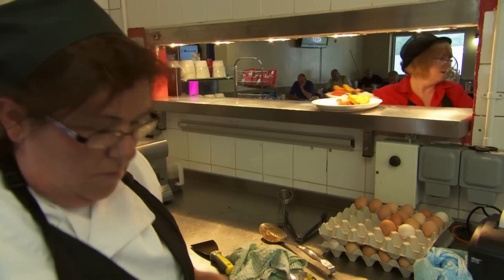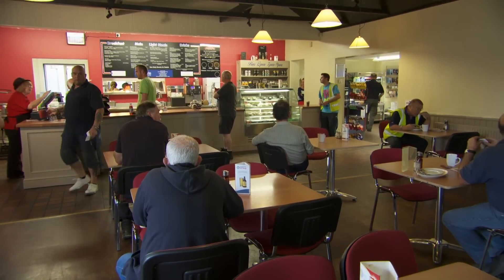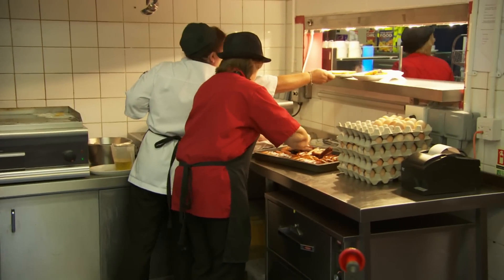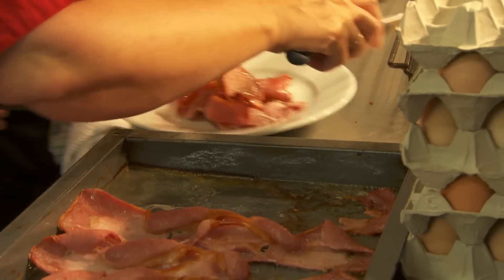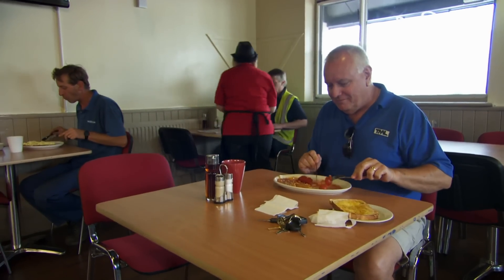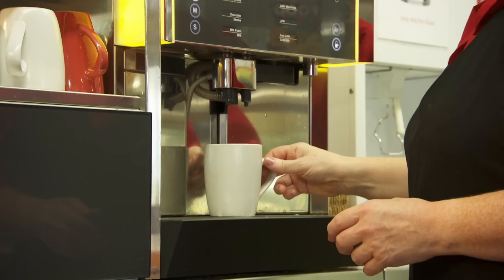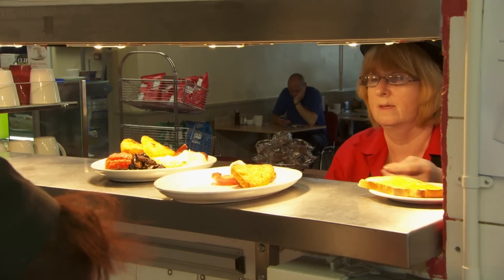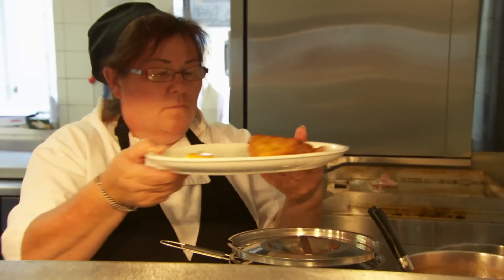It's 5:30 in the morning at a classic British truck stop and I'm here to eat some good grub. This is the Pit Stop, just off the M4 — a busy truckers' café with 40 covers. I've prepared many a five-star breakfast in my time, but something tells me a place like this is going to have something very different on the menu. I'm spending today with front-of-house team Julie and chef Ali, cooking and dealing with whatever the road brings.